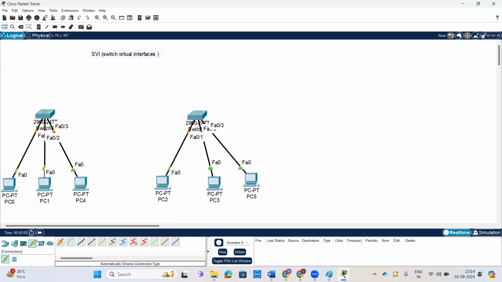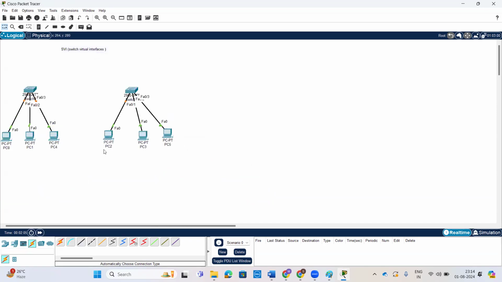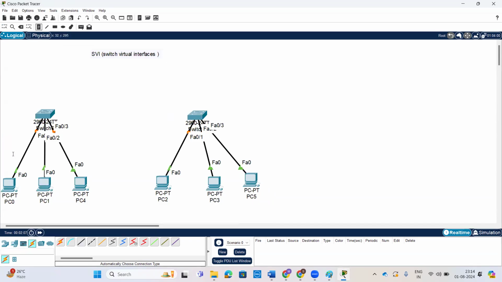So it's VLAN 10, and VLAN 20, and this one is VLAN 30, and 10, 20 and 30.